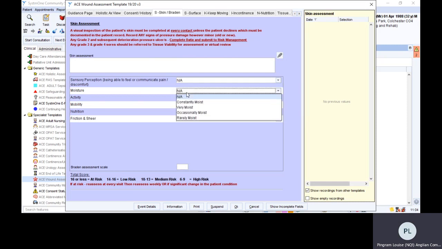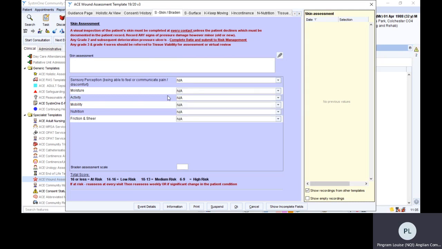From a moisture perspective, are there any areas to the patient that are moist? So it's looking at incontinence and linking that to that it may be having a detrimental effect on wound healing. So thinking about your patients that might need a continence assessment, if it's a deteriorating pressure ulcer to a sacrum and the patient's always incontinent, you would document constantly moist, but on the incontinence tab, we then need to be saying that we're doing something about that, whether that's a continence assessment or seeking further advice, catheterization.